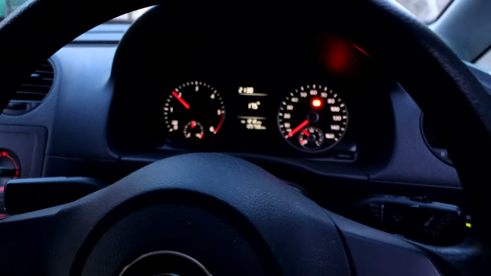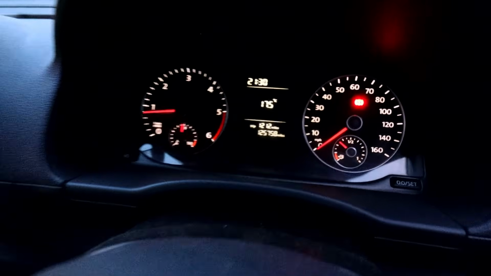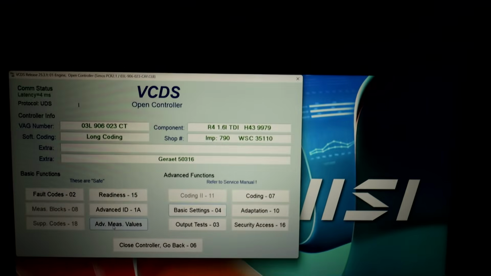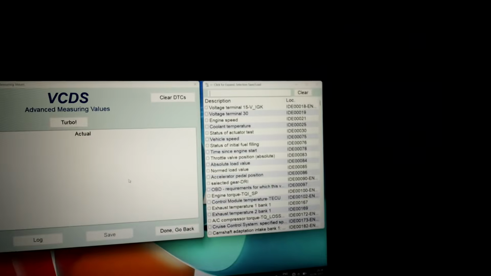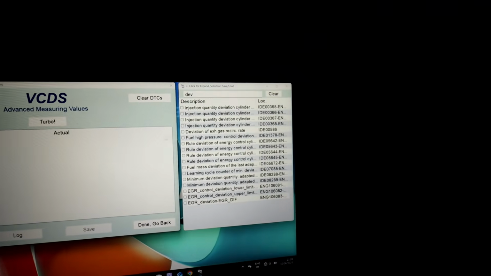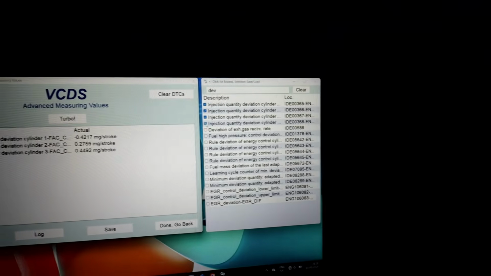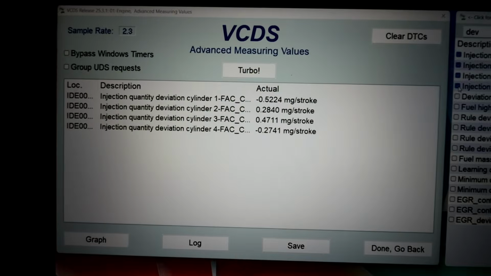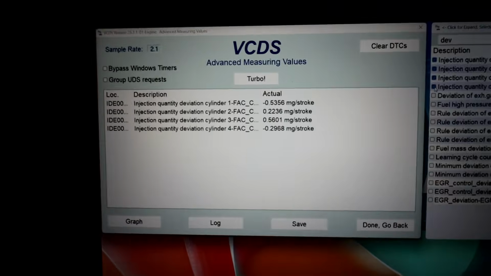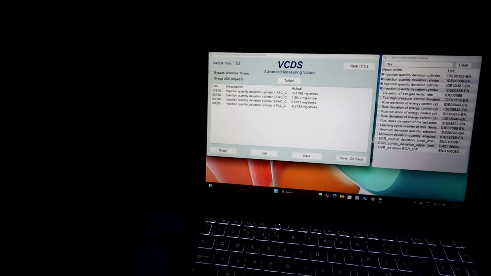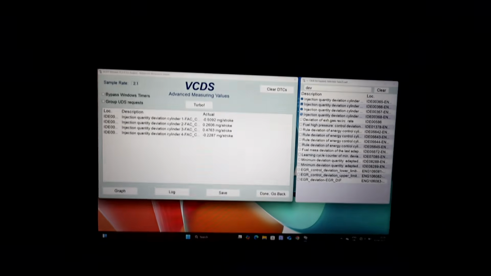I haven't got any hesitation anymore when accelerating. So I think the values have been reset. I'm going to show you now what they're showing. Obviously you've seen the double on 2 and 3. So let me just go back to deviation. 1, 2, 3. Yeah, look at that. Number 4. That's brilliant. So it's reset all of them. It's all sounding good. I'm still going to take the van for a drive, just double check how it behaves when you're driving it. But that's perfect.